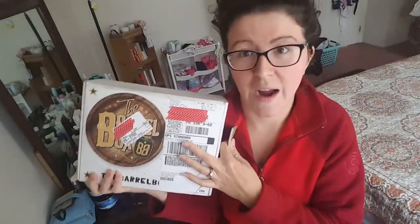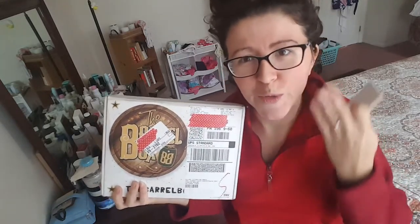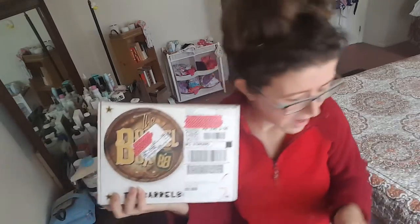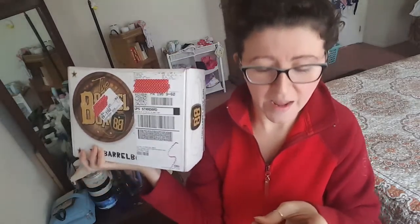Okay, so pricing. You receive a whole bunch of stuff in here — I was asked my t-shirt size. You can get things like bitters, mugs, glasses, and merchandise from the companies, like t-shirts and stuff. So it is $34.99 Canadian, which converts to $26.10 American, which is not bad because this is a heavy box and they have like housewares in it. There is a shipping fee of $9.95 Canadian, which is $7.45 American.